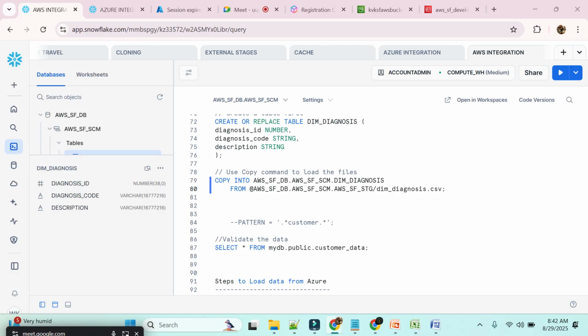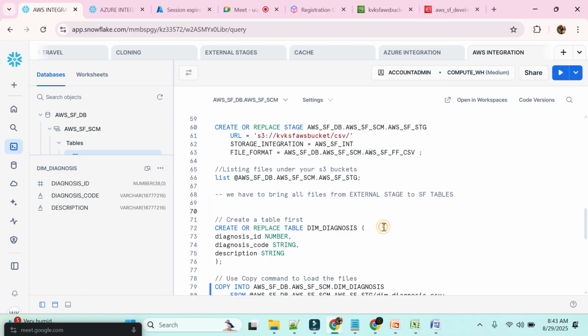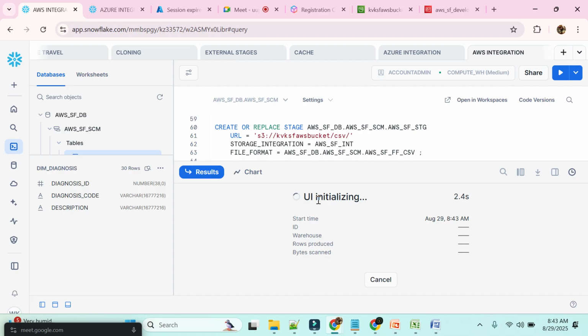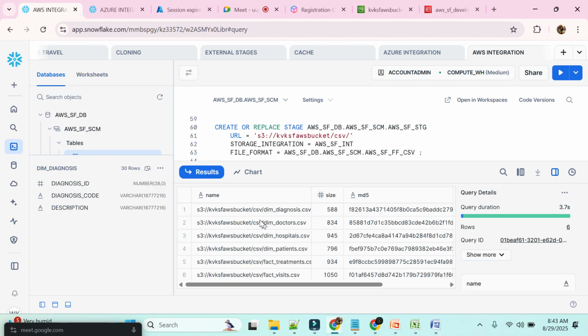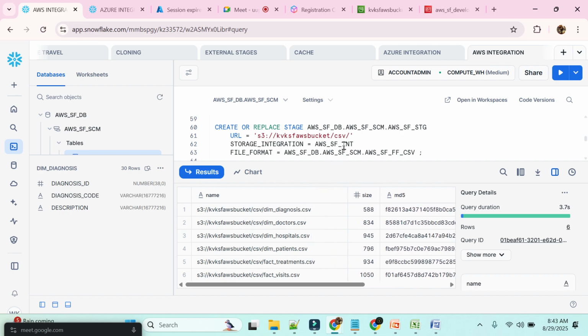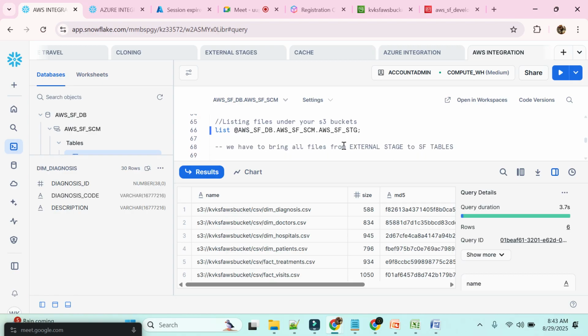So here, along with this one, you have to give this extension also. Why? Because we have so many files here, so you have to mention the exact file names to be loaded. These are all the files we are trying to load.